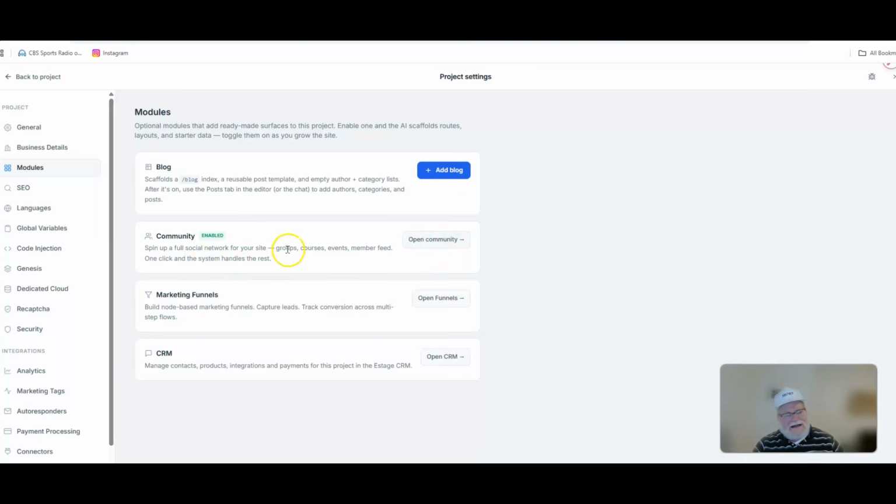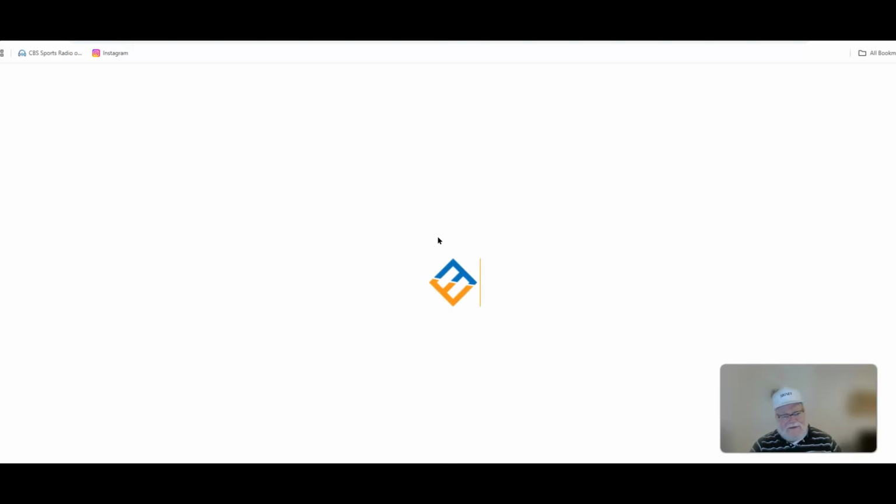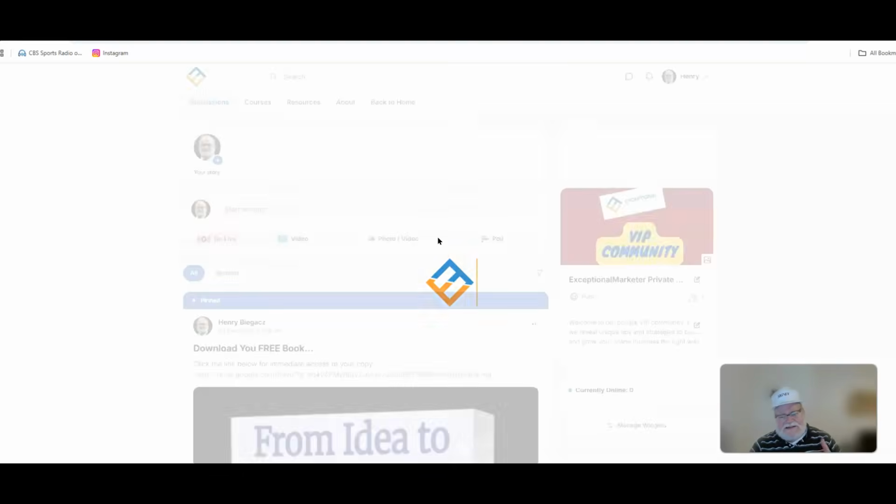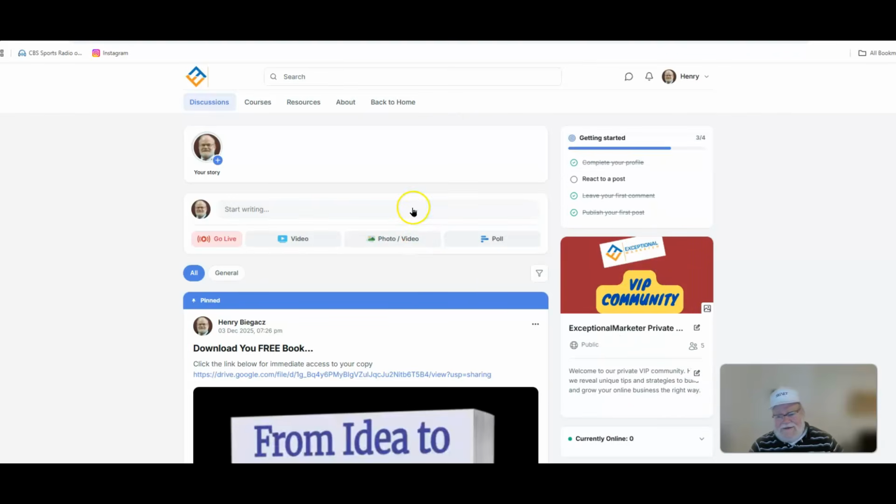Now, if you've got a dedicated URL like I do here, then your community will have a URL similar to that. It will not be part of or an extra page in your community. It will be an additional portal in your community. And the URL will be community dot whatever your URL is for your main hub.com. So if we click on this, we'll be taken right to my community. And this is my community. It's a brand new community, not a lot of activity yet.